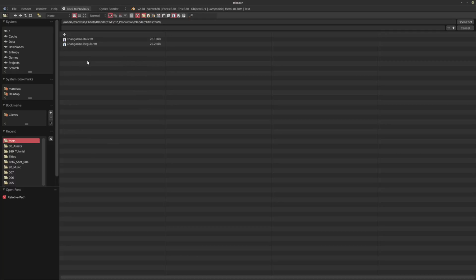quite like this because that way I can copy the font file into my project, I can archive it with the project, and I don't have to worry if I open it at a later date if my font files are going to be there, if it's installed on my computer, and it just saves you a little bit of time in the future if you ever need to reuse any of this stuff.